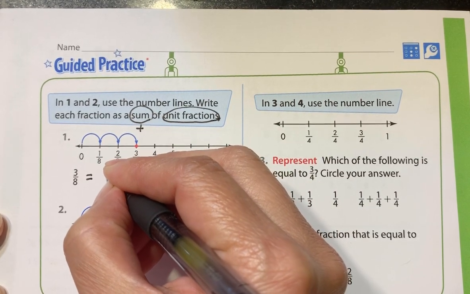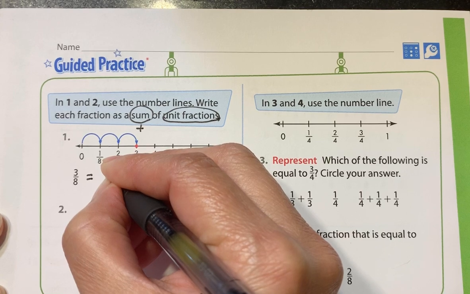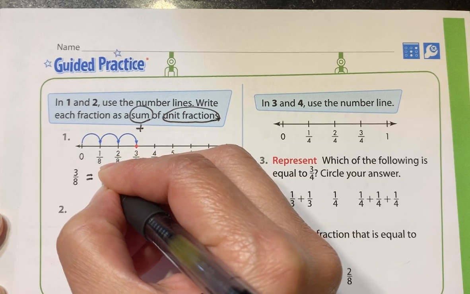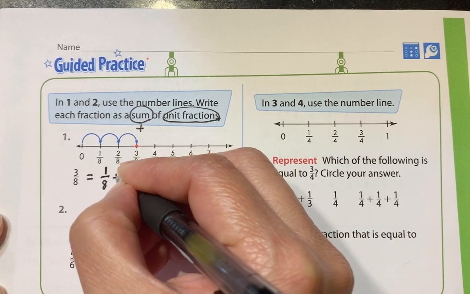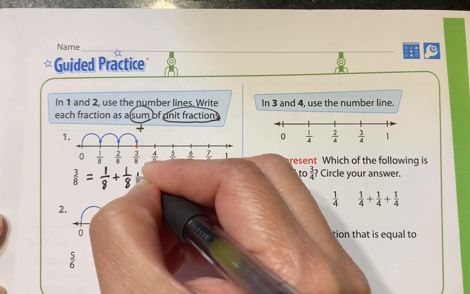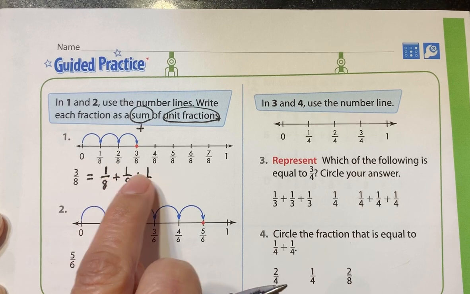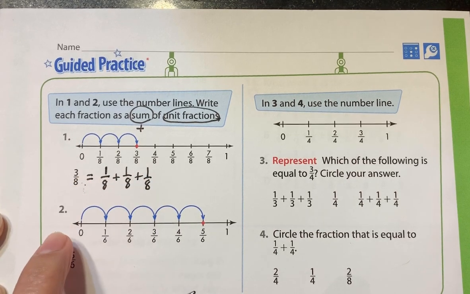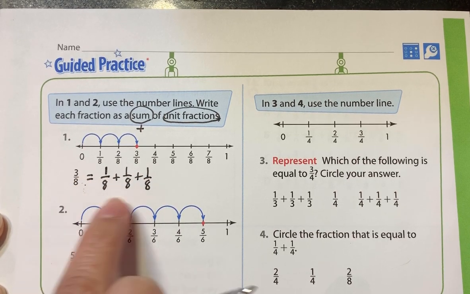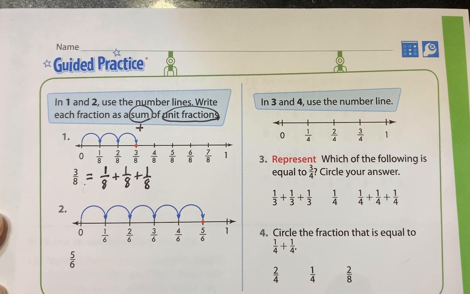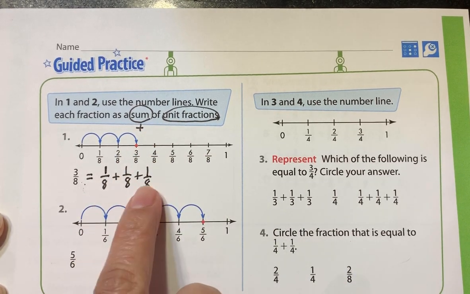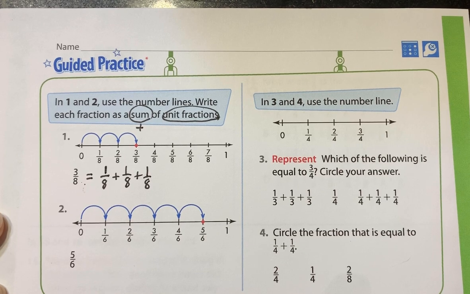So to get 3/8, we are going to write it in unit fractions like this. 1/8 plus 1/8 plus 1/8. When added together, the top is 1 plus 1 plus 1, and that equals 3. And the denominator remains the same. So again, they asked us for the sum, and we wrote a sum right here. We wrote an addition problem.